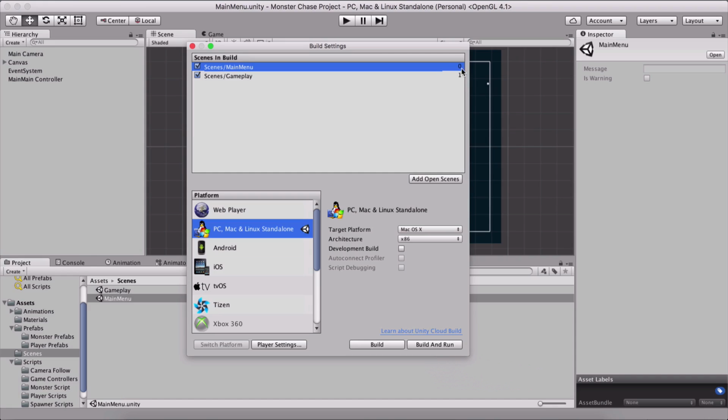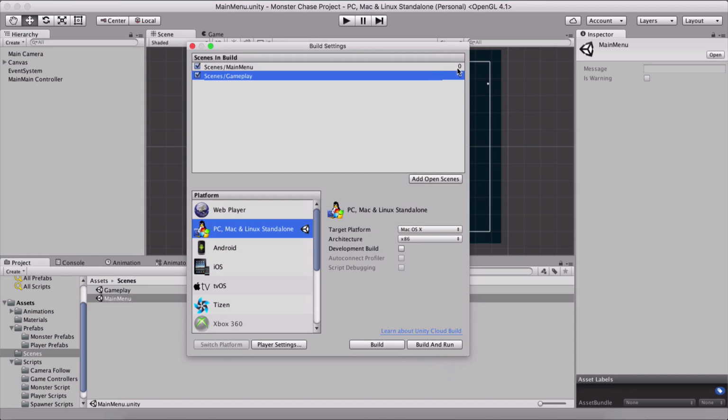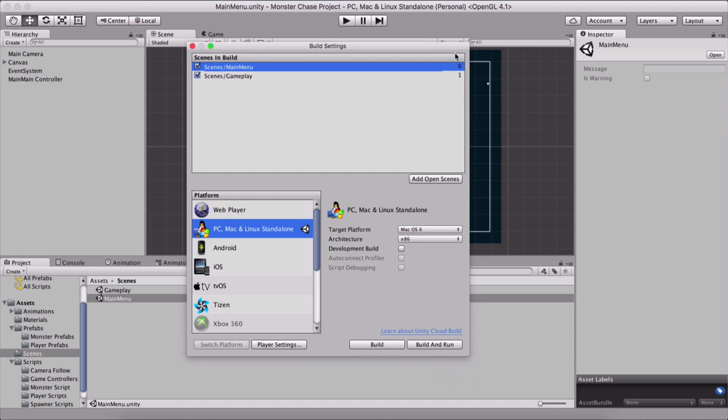I also want you to notice these numbers right here. We have 0 and 1 here where I'm pointing with my mouse inside of this Build Settings. So our main menu is under number 0. That means that it's the first scene in the array. And when we add them in the build, we are actually adding them in the array, but we are not seeing that through code. We're adding them visually. So our main menu is the first element at the 0th index in the array, meaning it will be the first scene that's going to be loaded when we play our game. And when I say when we play our game, I mean on a real device, be that a computer, PC, desktop, or I don't know, console or any mobile device.